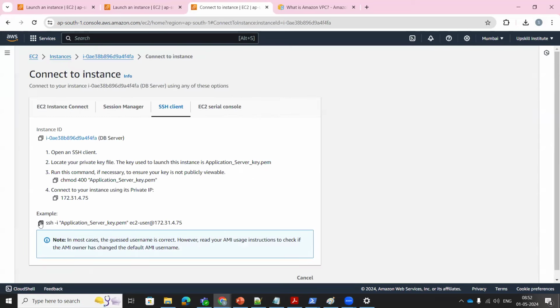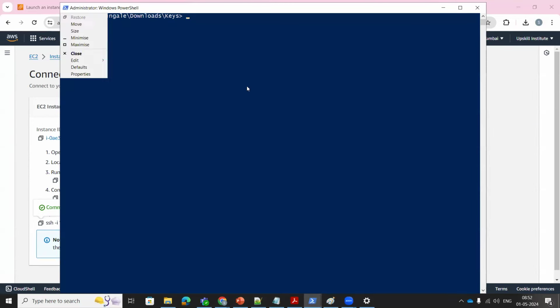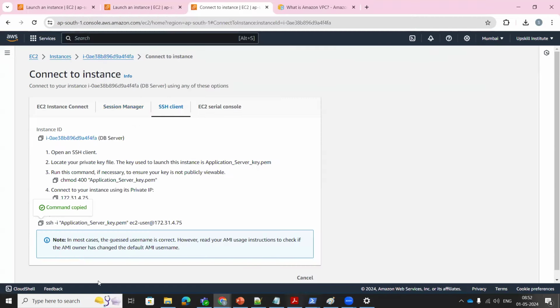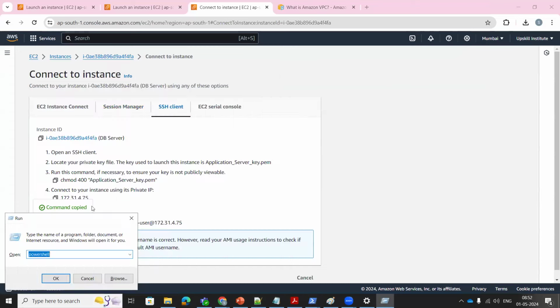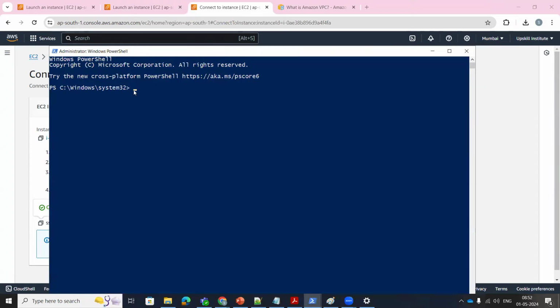Let's try to connect to it the same way we connected to our first server. I will open one more tab. Let's go to the location where our keys are stored.